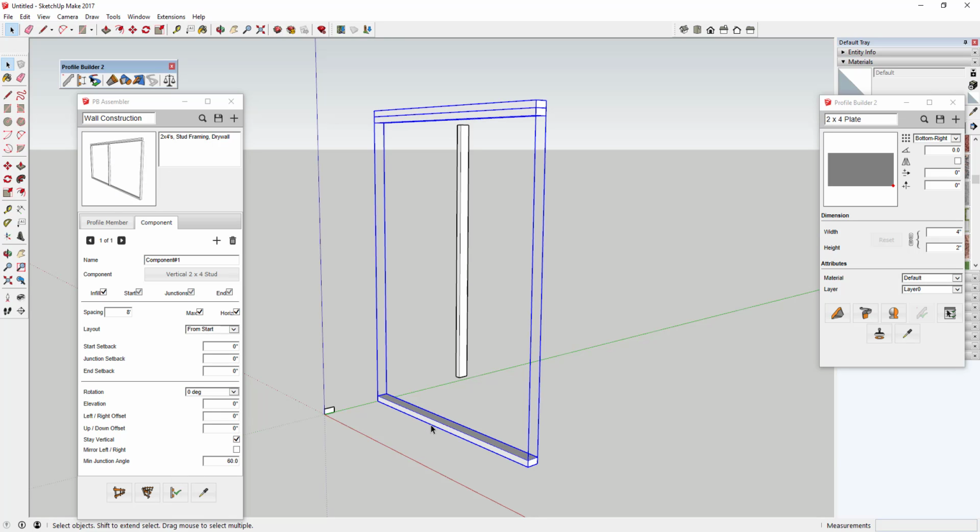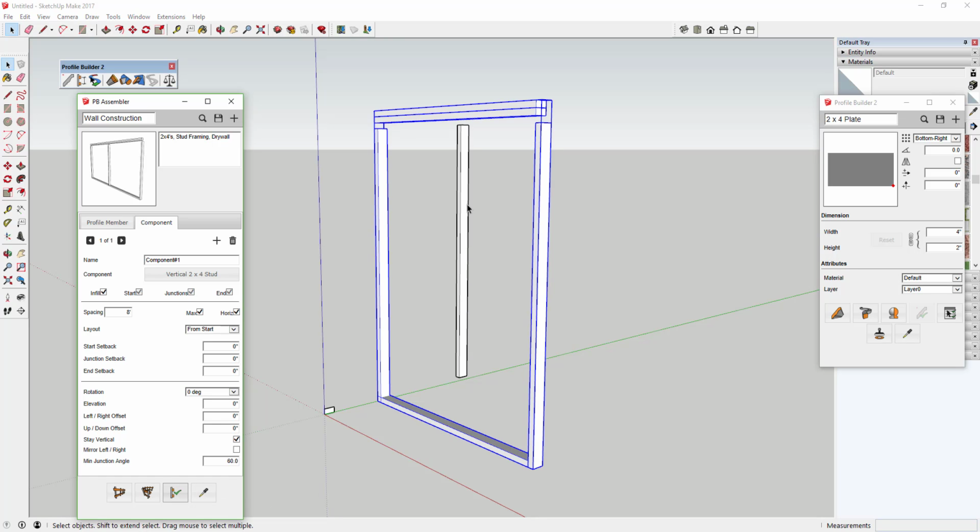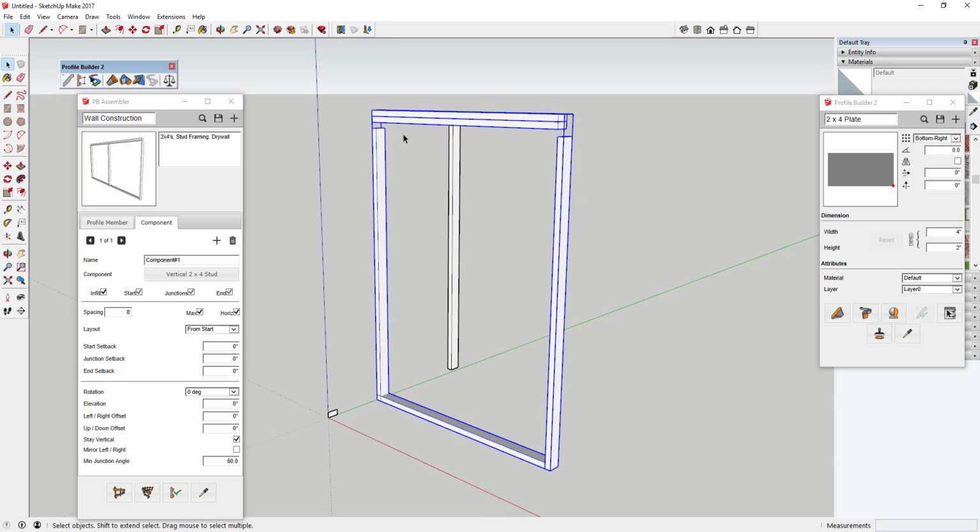Now if you were to select your assembly by single clicking on it and then clicking the little apply attribute option, it's going to add a couple studs. You can see how they're not quite in there the way that we want them yet, but we're going to go ahead and adjust that. There are a couple different things on here that I want to talk about real quick. The first is the spacing. The spacing is basically how much space it puts between your different objects.